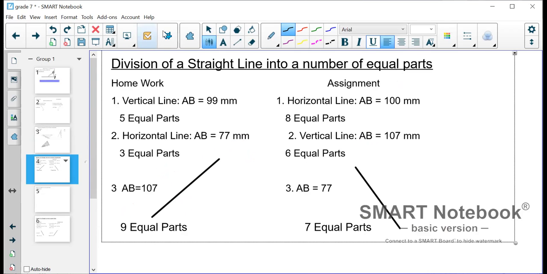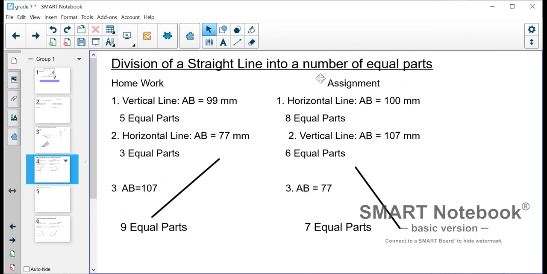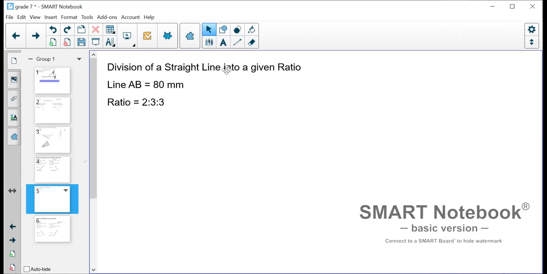All right, good. So that's it for division of straight lines into 4 parts. Now I want to do another one which is very similar to this one. But the only difference is that we're going to divide the straight line into a given ratio, right? So we should understand the concept of ratio by now. Basically, we are dividing the line into 3 parts, but each part has a different length. Well, 2 of them get the same and the other one is different, right?